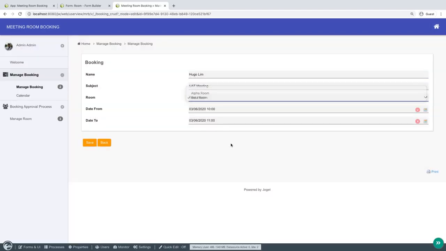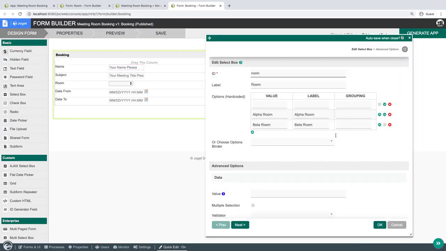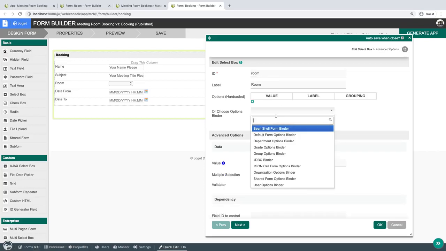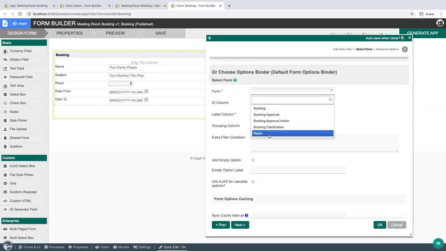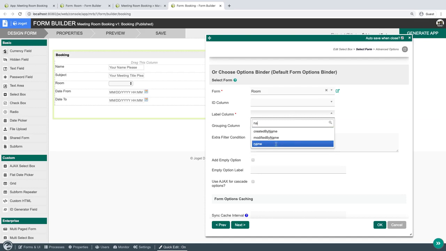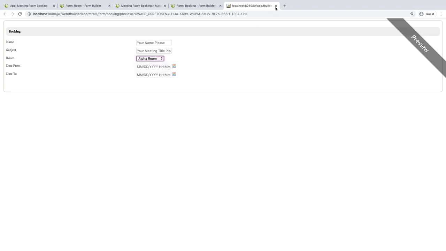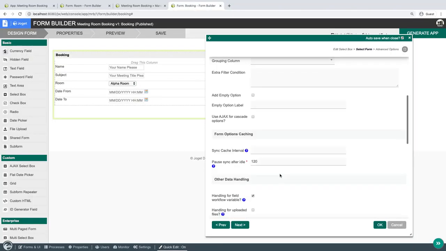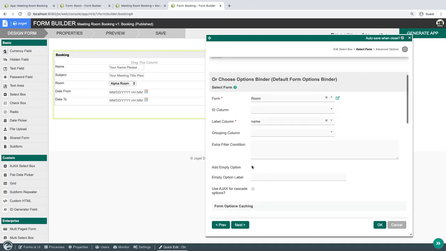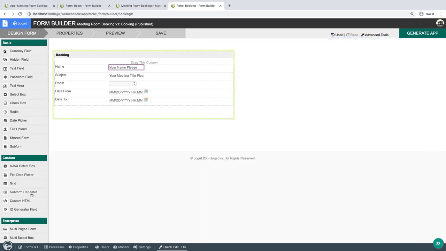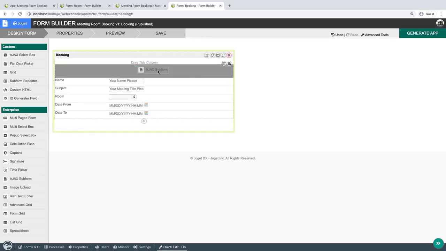In the booking form, it is still showing the old hard-coded options. Let's modify the form to look up into the new room listing. We can also make use of AJAX subform to display room information as room selection is made.